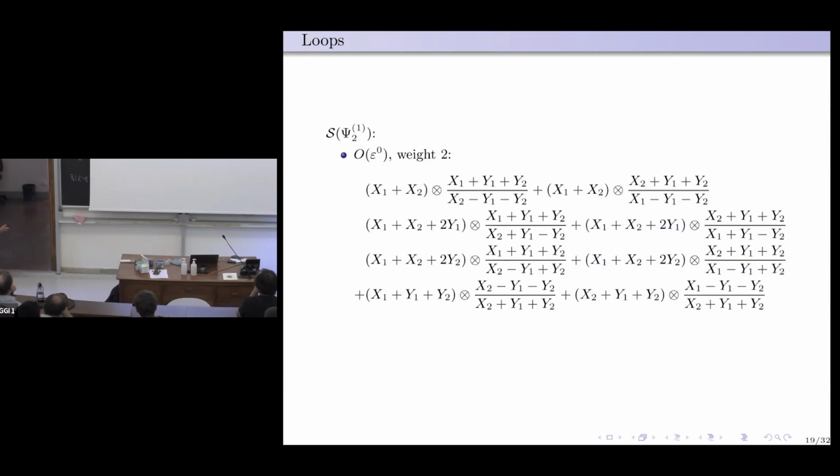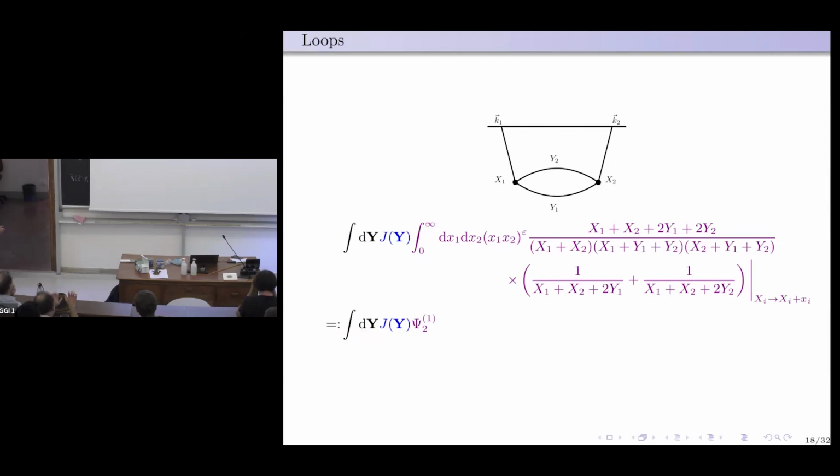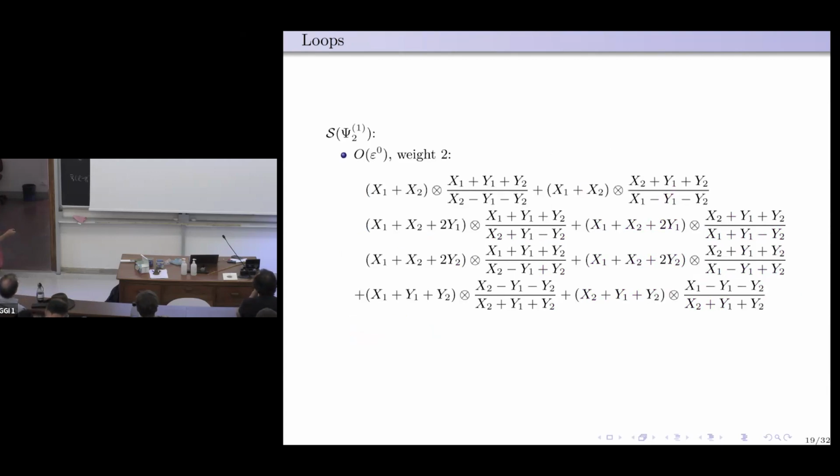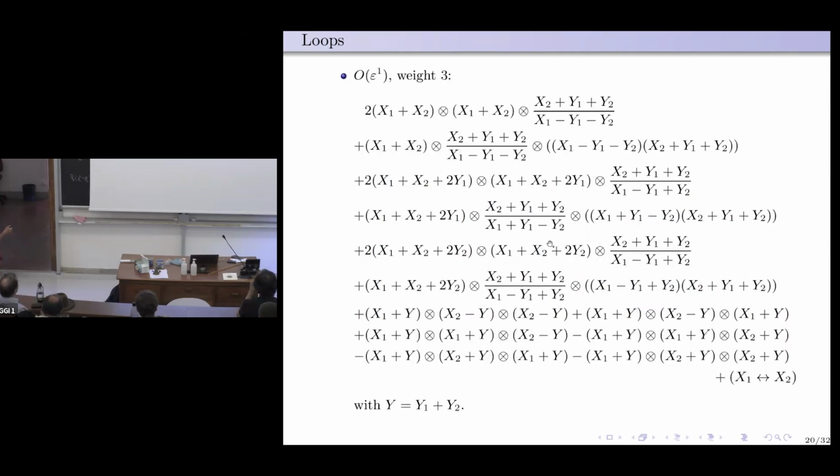In general, the same thing happens. For this loop integrand, the poles only appear in the total energy, x1 plus x2, or the energies of some tubings of the graph. And again, the poles on total energy give the integral of the flat space amplitude, and for the poles around the energies of some tubes, it factorizes again into a flat space amplitude and flat space correlators. So this is the general result of the leading order symbols of this two-site bubble integrand. And here is the subleading symbol.